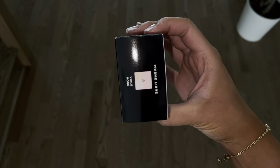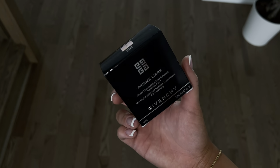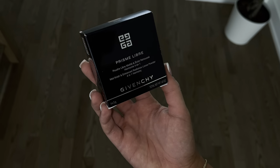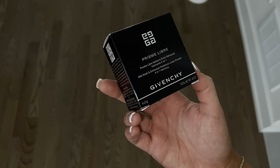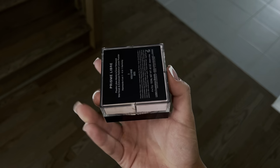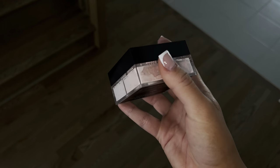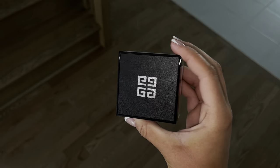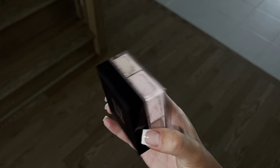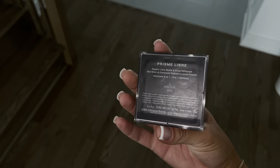It has a pink undertone to it, kind of like the Huda Beauty one does, but it's 4 colors. So you mix the 4 colors and it gives you this beautiful bright under eye. And apparently it's very blurring, and we love that. So I got this and I'm excited to show you guys. This is how the packaging looks. It's so pretty. As I said, there's 4 different colors, but it's supposed to give you the perfect under eye, and the packaging is everything to me. So yeah, I'm excited to try this out, and I will tell you guys if I like it.